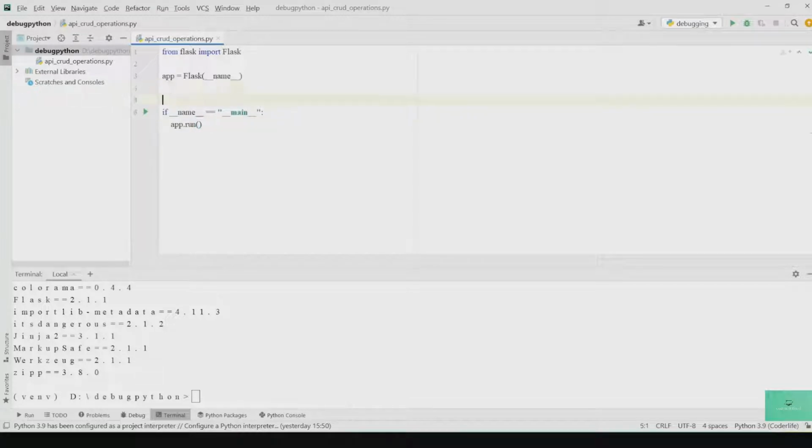We'll define a default route, app.route, and in that we will mention slash as the default route.